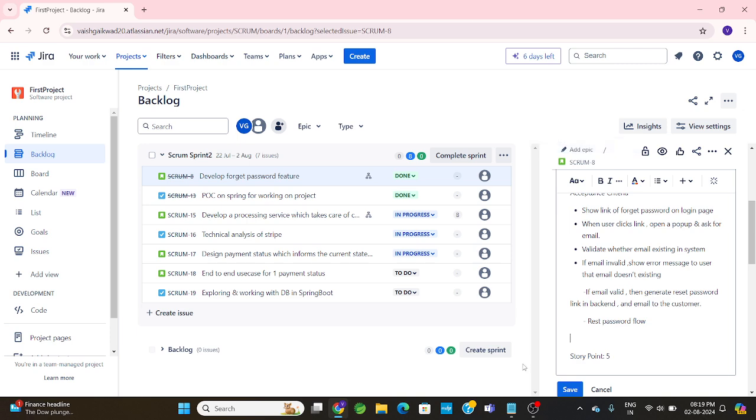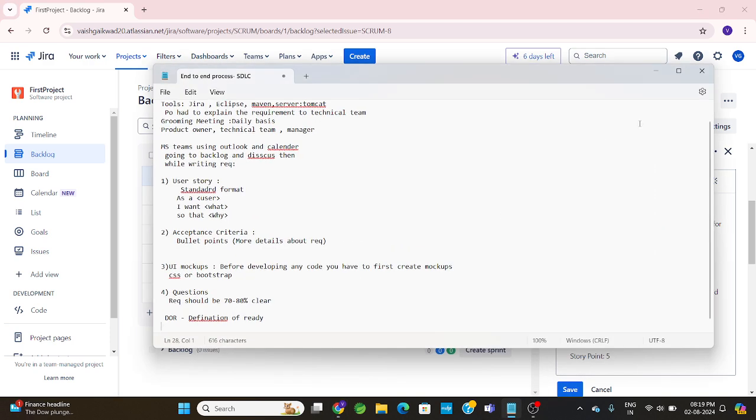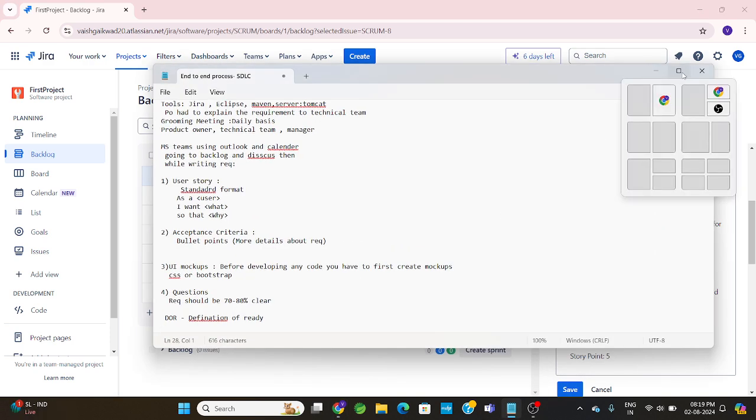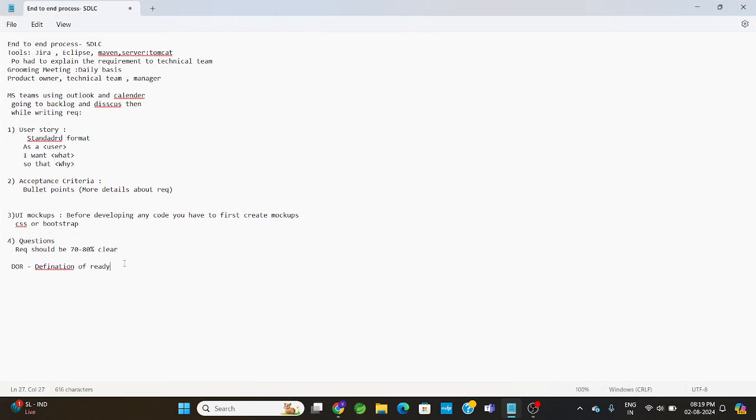So what is the estimation? Estimation means how much time it will take to complete the project or product.